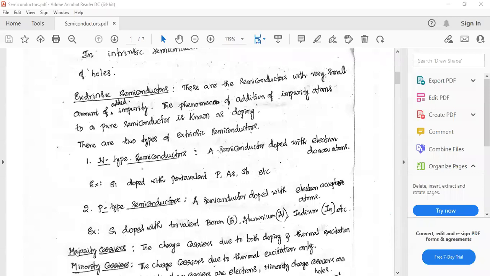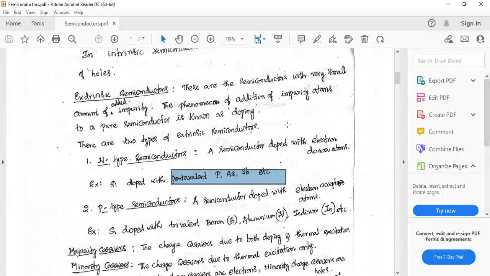I asked the question, what happens to the semiconductor if I add a pentavalent impurity such as phosphorus? Everybody was not sure about the answer. It was given in the notes, you can check it out. If I add the pentavalent impurity, the extrinsic semiconductor becomes N-type semiconductor. Pentavalent impurity means one valence electron is added to the semiconductor. Therefore, negative electrons are the majority carriers, and therefore the semiconductor becomes N-type semiconductor.